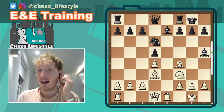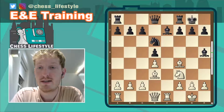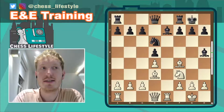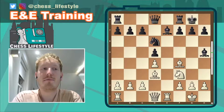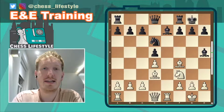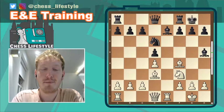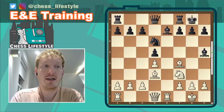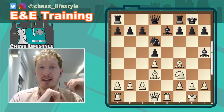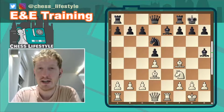One important thing about this training method is that I don't give any themes. And I think this is important to try to do as much as possible when you're working on exercises. For example, I'm working through Yusupov's book, a 9-volume series of books. I'm on the first one still, but it's divided very systematically into different chapters with different themes, and you work on a bunch of problems, like 12 exercises per theme, consecutively until you move on to the next theme. And that is one way of learning.